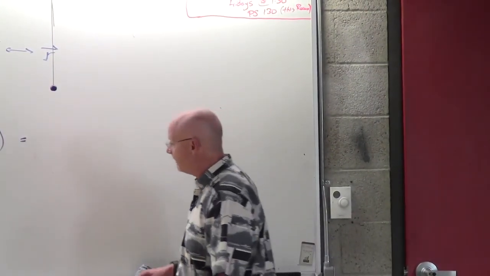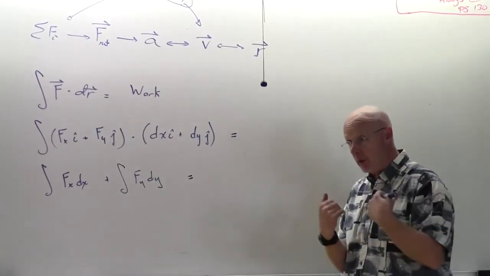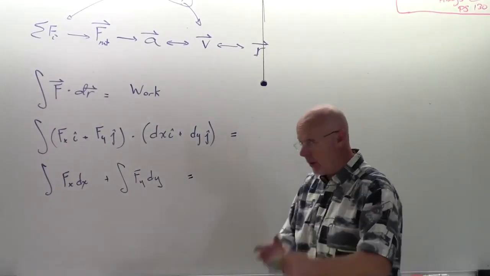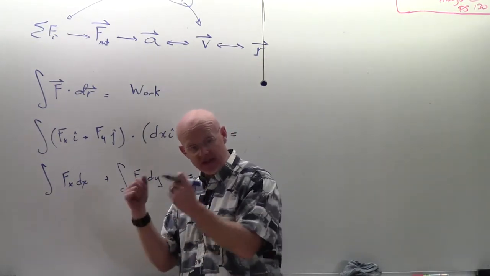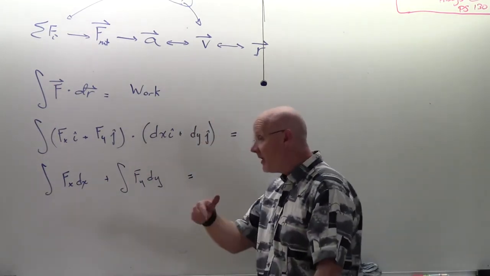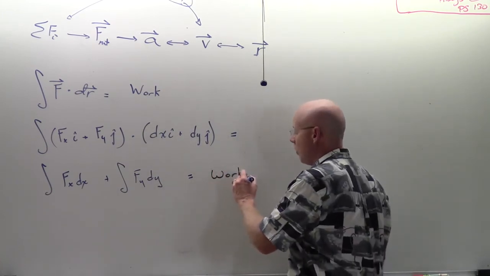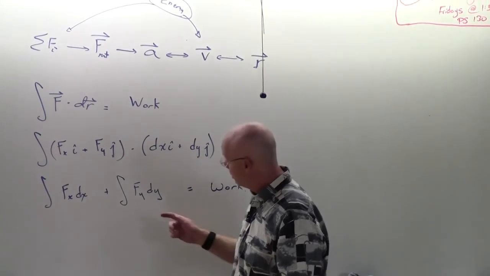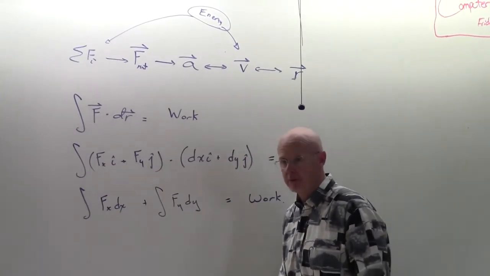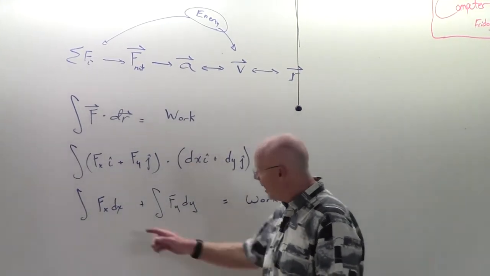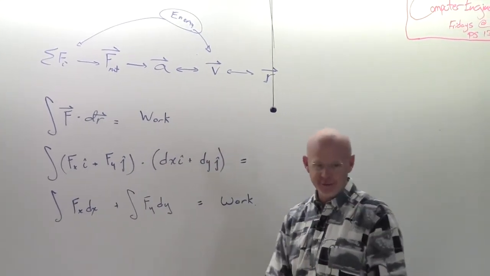Now, I'm going to ask again, doing the opposite of what we just did for the last hour. The last hour, I gave you the forces. We knew the forces. We did the integral. But what about the other way around? What if we already knew the equations for the work? How would I get Fx by itself? How do I undo an integral? Could you take the derivative of the work? Right, take the derivative, exactly.